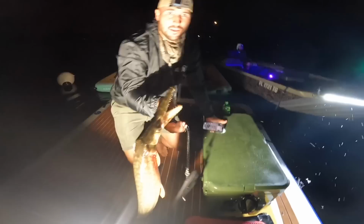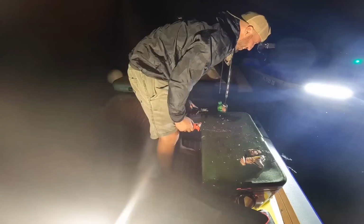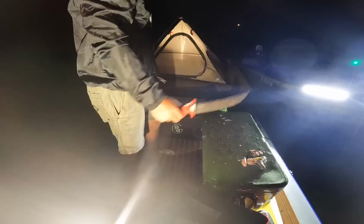Dude. I don't know if you guys can see it, but check out the teeth on that bad boy. Are you serious? Are you serious? Did that just happen? Did that just happen, Travis? Yeah. What? Really? Wow, that thing just... I wouldn't be surprised if it starts swimming away. That's the most indestructible fish I'd ever mess with in my life.